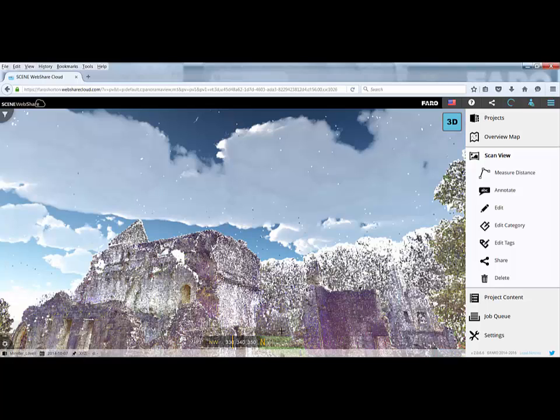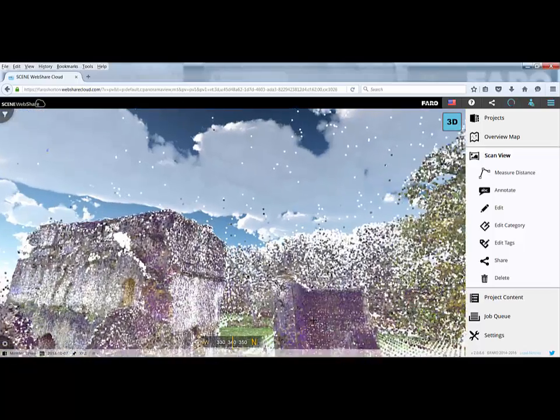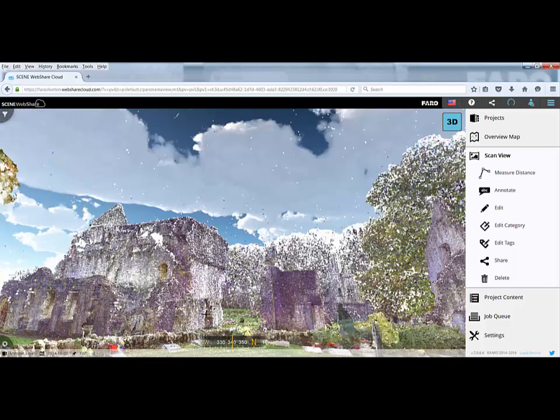Again, very similar to FARO SCENE, if we hold down the shift key, then we move in twice as fast, or we rotate twice as fast. We can also use the arrows on the keyboard to move in and out as fast as we want to get ourselves into a position. Again, similar functionality to FARO.